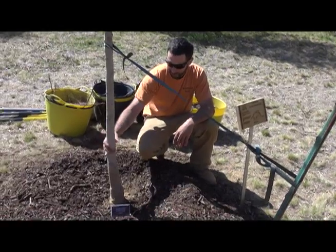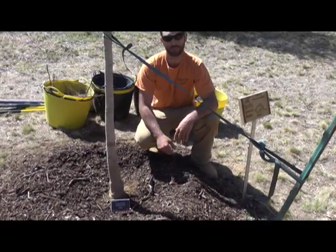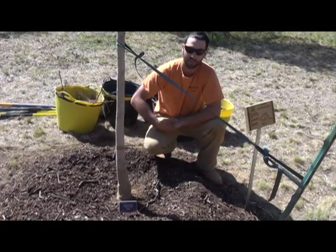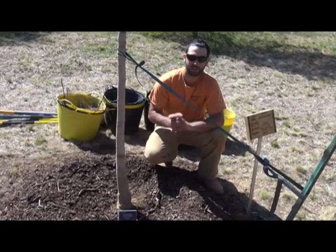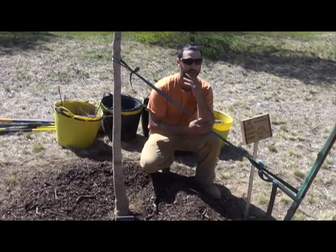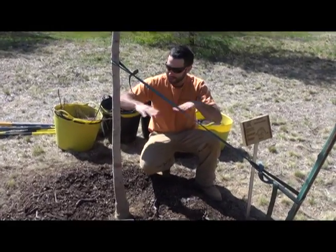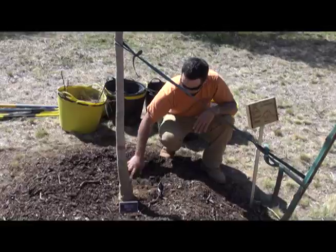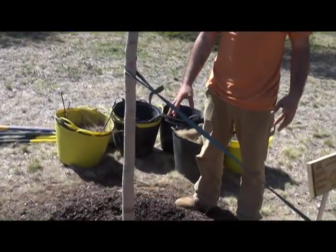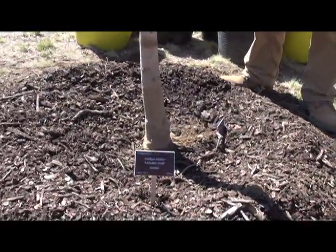Whenever you plant a tree, you want to make sure you find the root flare of the tree, and that's the depth you want to plant it at. Oftentimes people plant trees too low, and they'll sit there for a couple years, and then eventually they'll rot out and die. If you look around the forest at properly planted trees, you'll see the root flare is at the ground level. So we made a little tree ring around it. We used our composted bark mulch that we make here on site, and we turn it over.